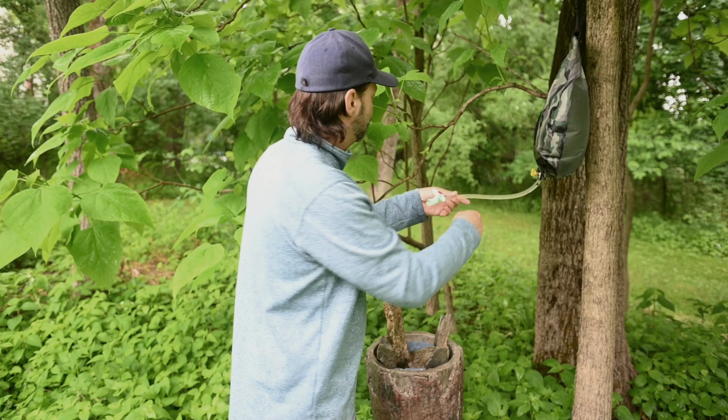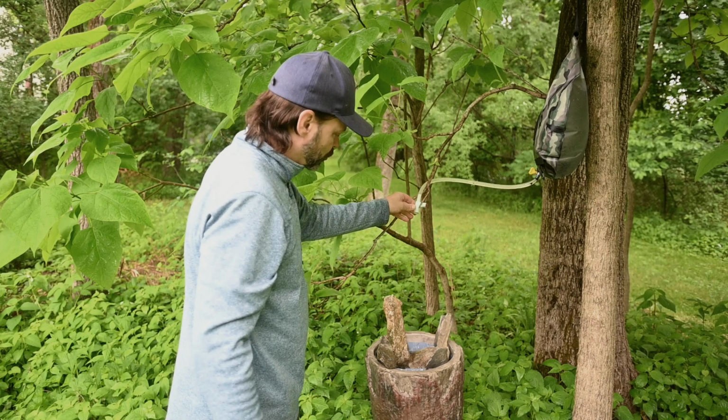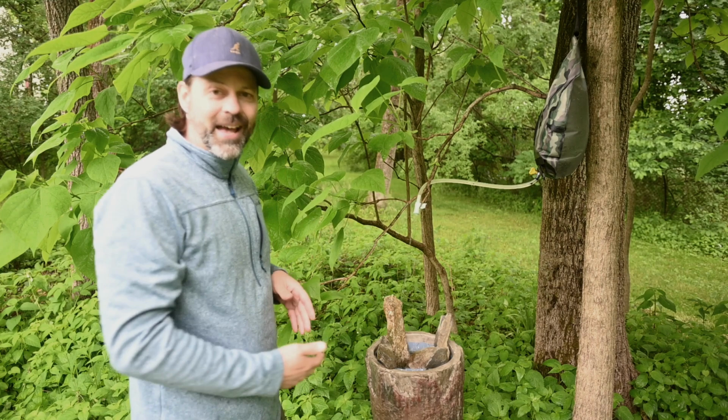And then I just found a pretty ideal location here for this. I run it through, in this case, this little branch, and I'll turn this valve on. And then I can control how fast that water wants to run. And you can hear that sound. That's the sound that brings birds in. Now, I'm not going to leave this sound running the whole time. I'll actually just kind of turn it down here.